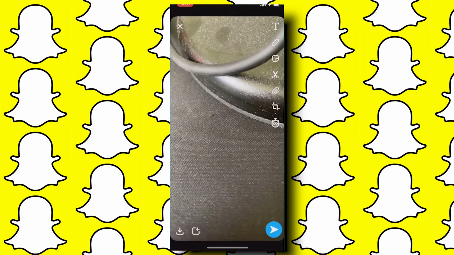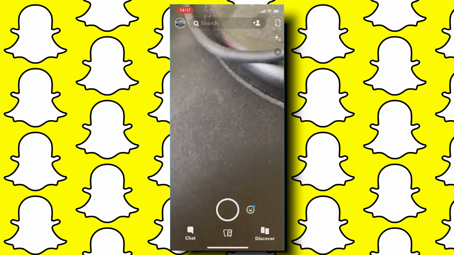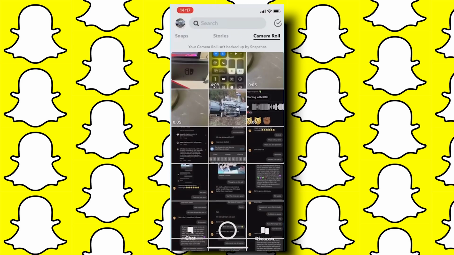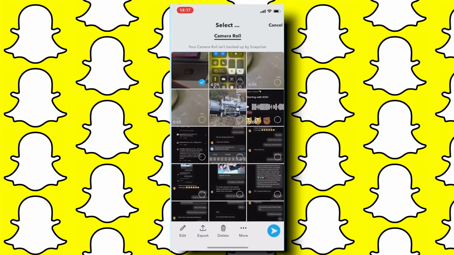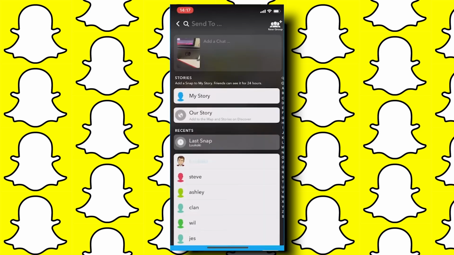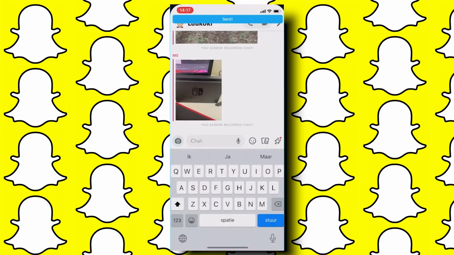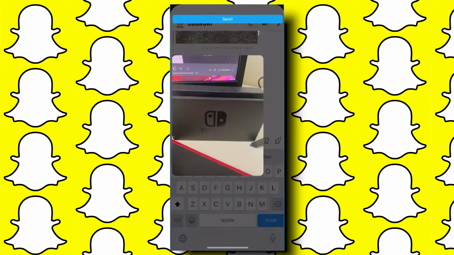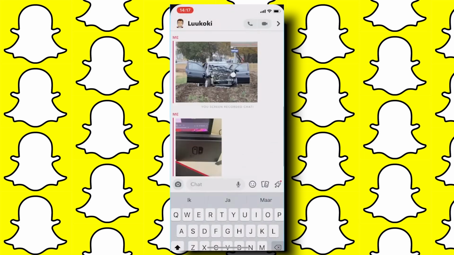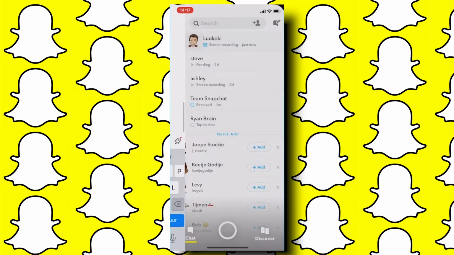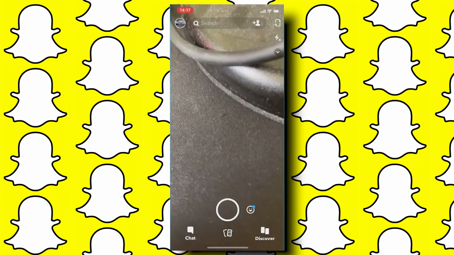So, today I will show you how to send photos as snaps in Snapchat. First, let me explain what happens if you send a photo from your camera roll in Snapchat. When you send a photo, it will just look like this. It's just a normal photo in a chat, nothing much the same as a snap. So, if you want to send a picture from your camera roll as a snap, here's how you can do it.